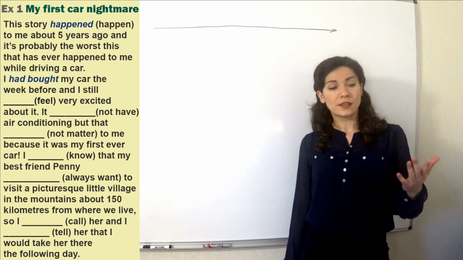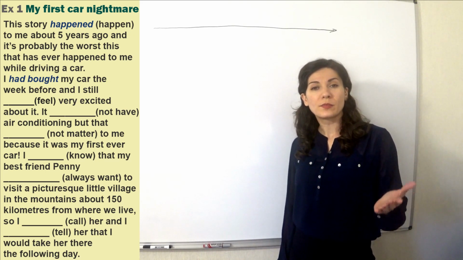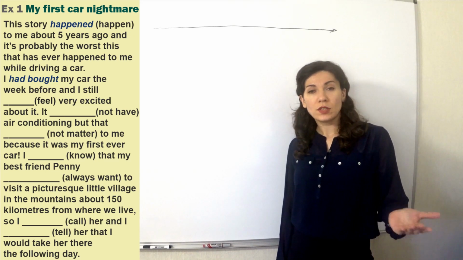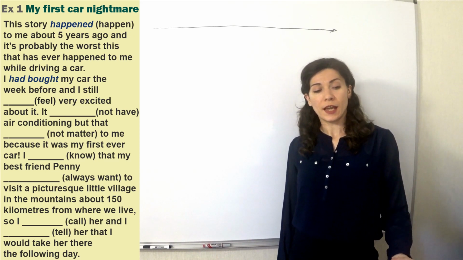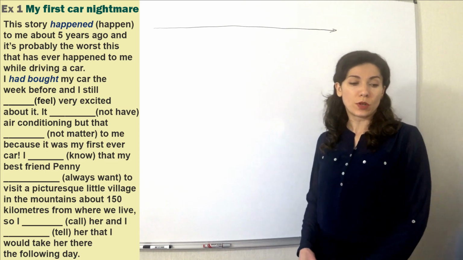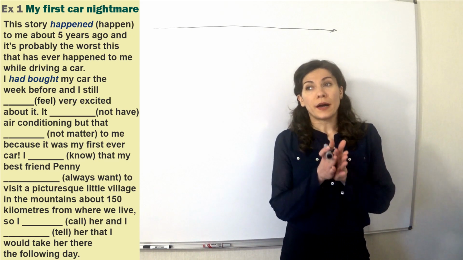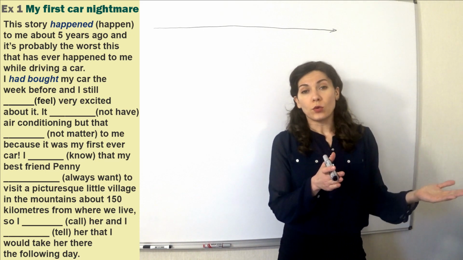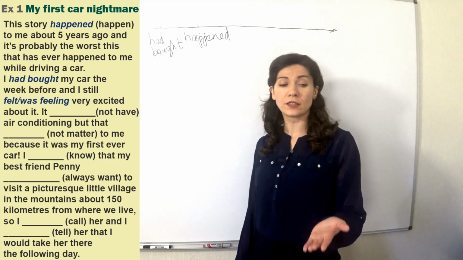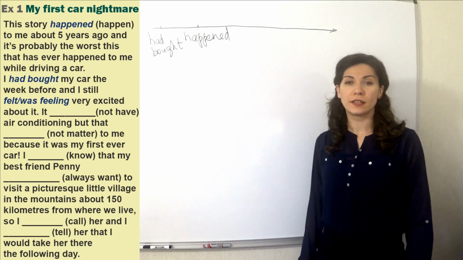The next sentence is I had bought my car the week before, and we can see that the past perfect is used here. Can we just put it in the past simple and say I bought my car the week before? No, we can't, because what it would mean is that I bought my car 1 week ago and I still felt very excited about it. Or you can say I was feeling very excited about it.